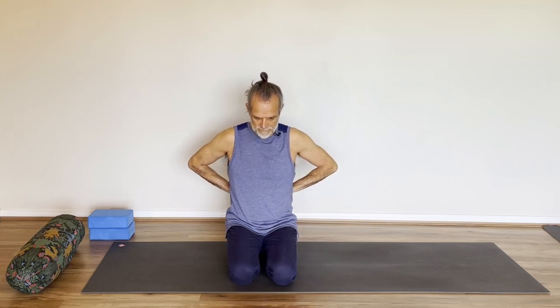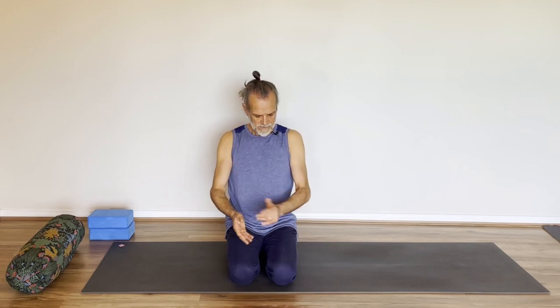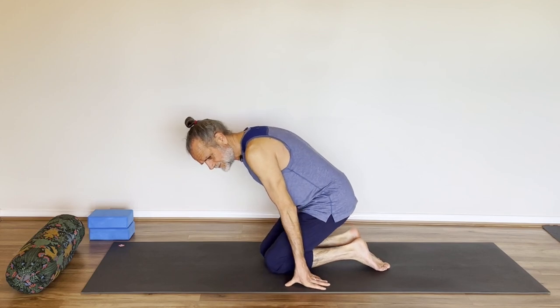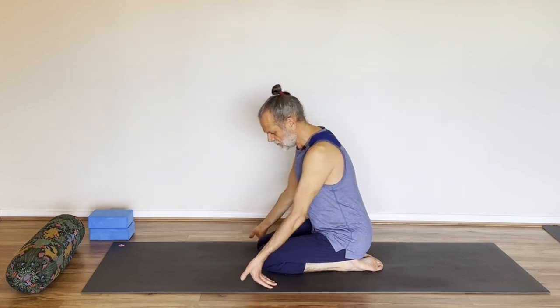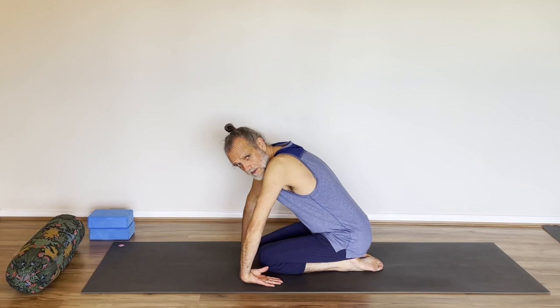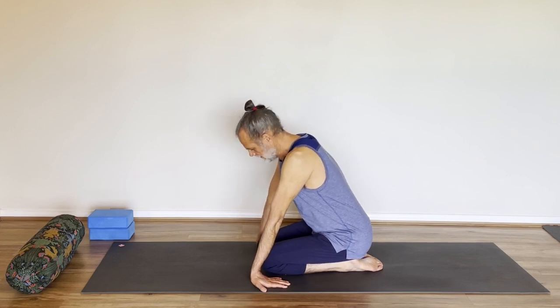And releasing. I'm going to stay working on the arms. So we're going to stay in seiza. Then we're going to work two ways. So we're going to firstly place the top of the palms on the mat, and then after a couple of minutes, swap the other way.